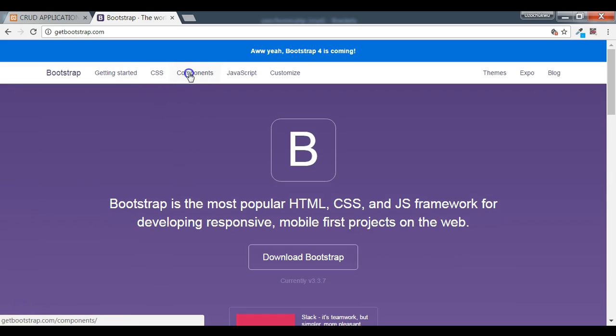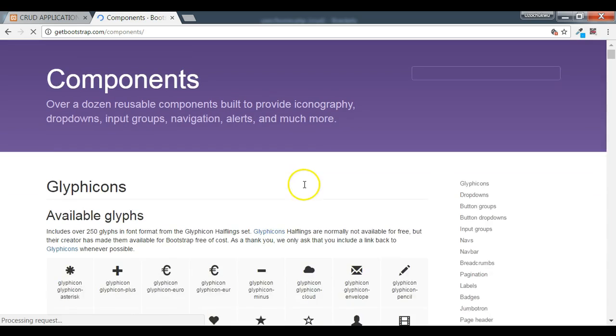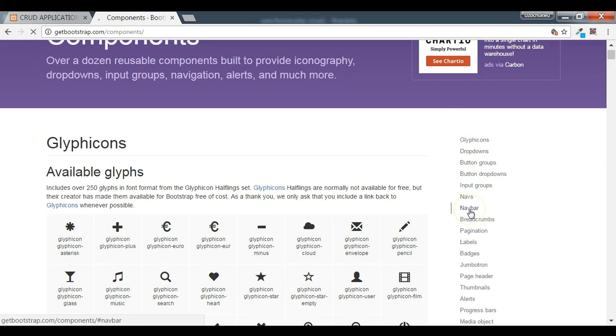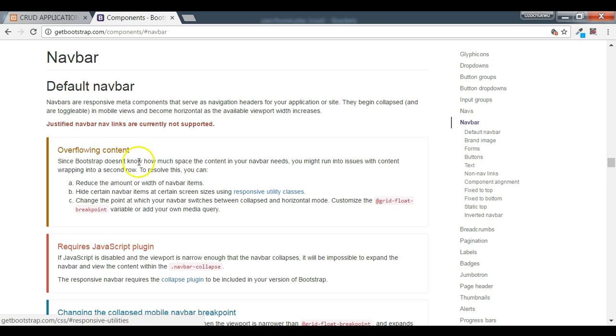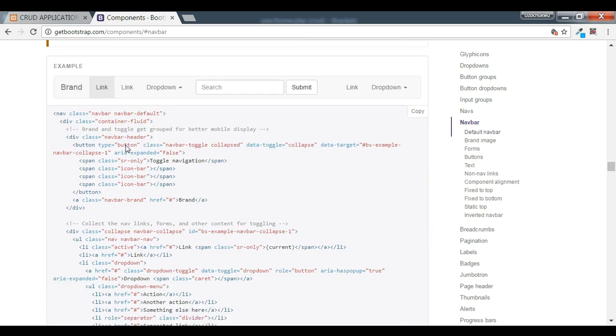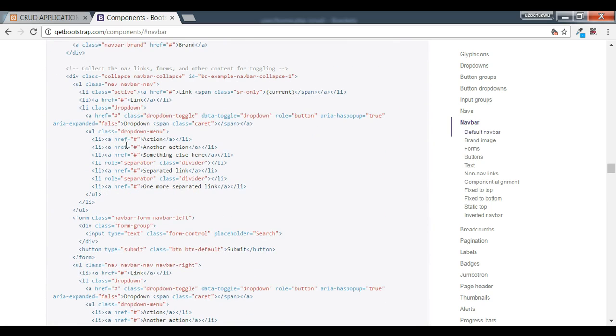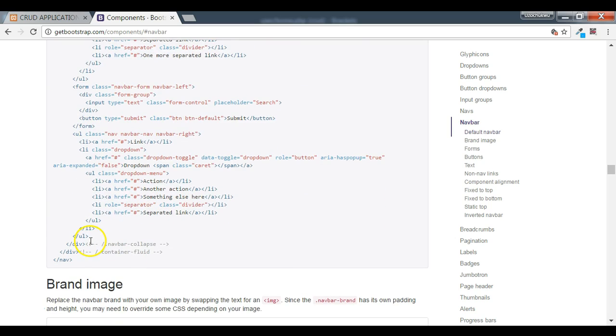Then under components, if we click on the right side on navbar, then we scroll down. For the navbar, we just need the code from this div with class navbar collapse down to this point. Then when we have it in our file, we just remove what we don't really want.